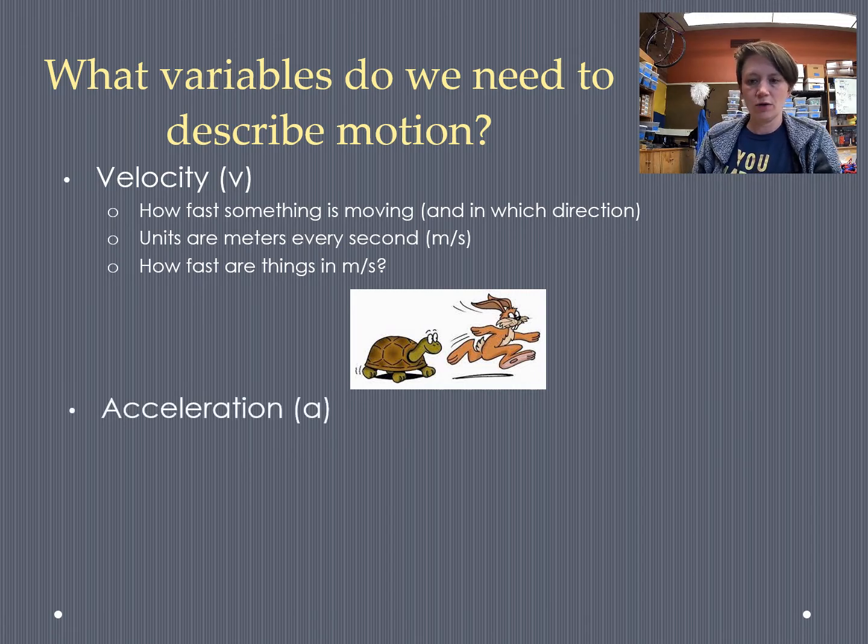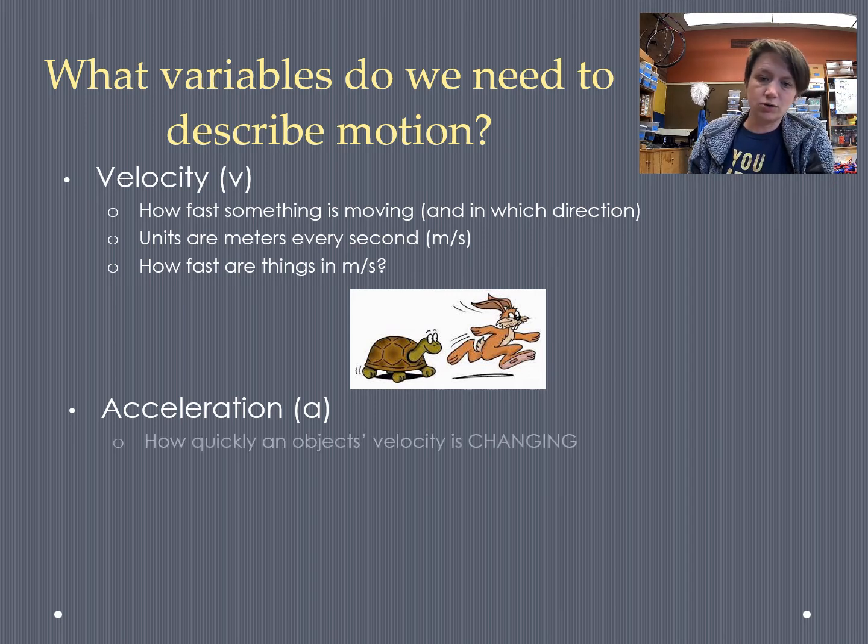The fourth variable is acceleration, which is a. This is actually one of the trickier concepts in physics to understand, because so many people have been using it wrong their whole lives. People think acceleration and velocity are the same thing, when actually they're not related, really. An object can have a lot of velocity and no acceleration, or a lot of acceleration and very small velocity. So in any case, we will be working with that variable a lot to really help us understand it. But I did want to introduce it.